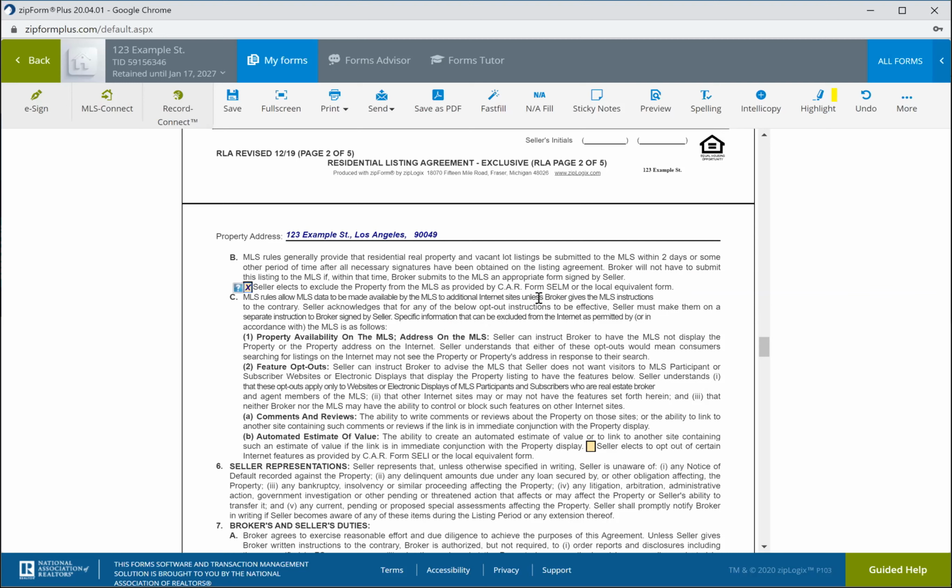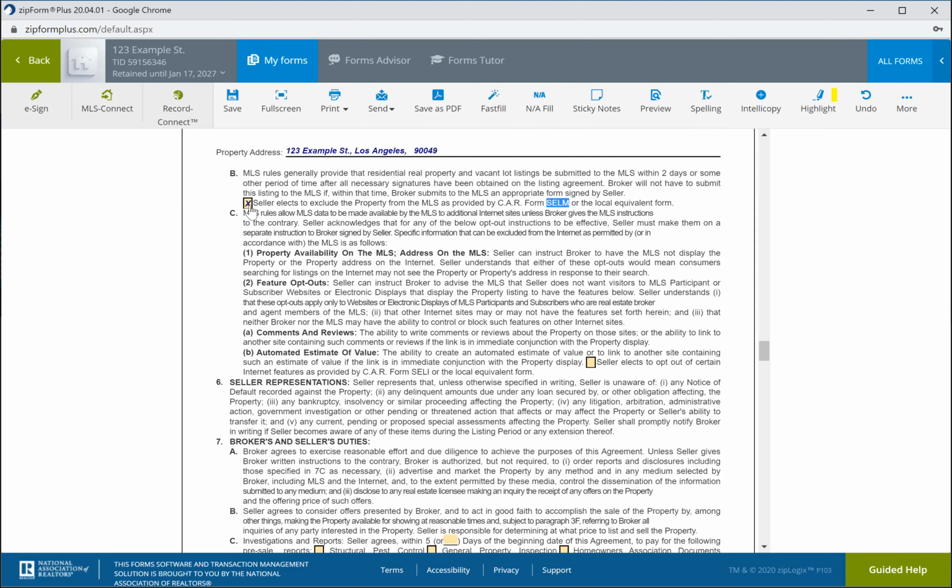So I do that SELM form, and then when I have all my photos, when I know it's time, I draft the modification of terms that deletes this SELM form, right? And if we have time, I'll show you what that modification looks like, okay? So my listing agreements, I always have an SELM, but it's for strategic purposes. If your seller doesn't want to go on the MLS at all ever, you would have the SELM in effect for the entire time of the listing.